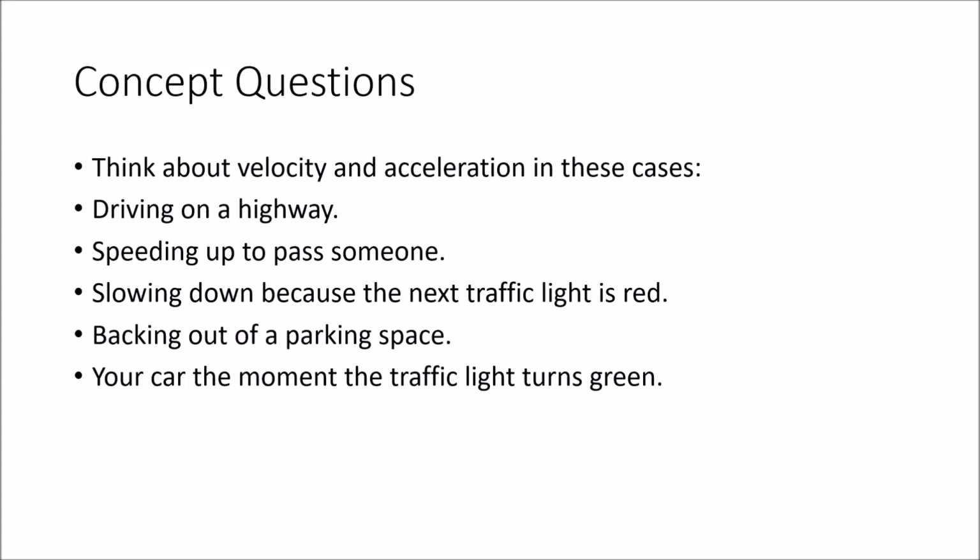Fantastic. Okay, next one. Your car, the moment the traffic light turns green. Well, this is the one that I think also is going to make people a little bit confused. Your velocity the moment the traffic light turns green should be 0. Like if you're sitting there at a red light, the moment that the traffic light turns green, your velocity should still be 0. But, oh, as Nicholas in chat is saying, you've got a 0 velocity but a positive acceleration, because as soon as the light turns green, as long as you're paying attention, you hit the gas and you start accelerating.